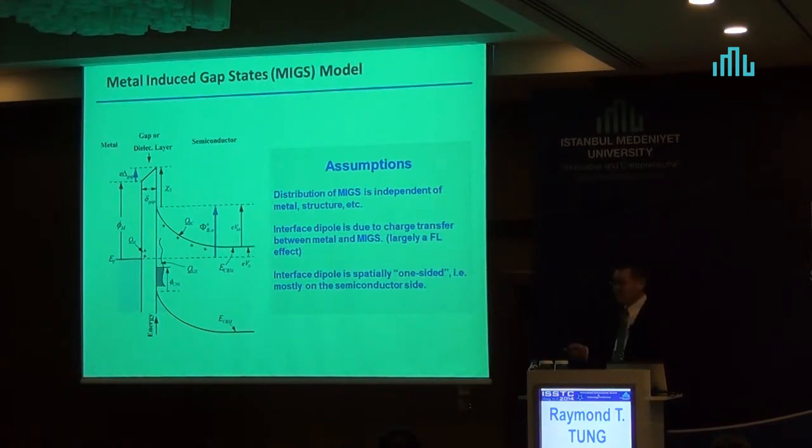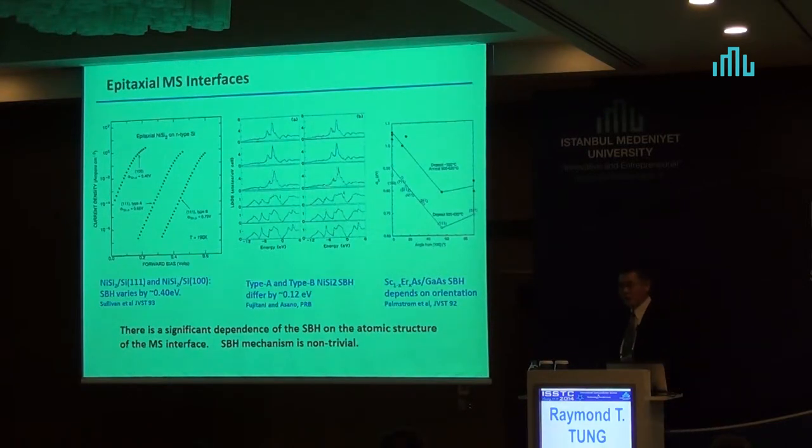However, one must remember that these models were all proposed during a time when the experimental picture was dominated by the Fermi level pinning effect. However, Fermi level pinning was occurring primarily in polycrystalline metal-semiconductor interfaces with random structure, with no careful control of the interface structure. However, as our technology improved on fabrication and characterization, vacuum technology, epitaxial techniques, etc., single crystal epitaxial metal-semiconductor interfaces became available for experimental investigation.